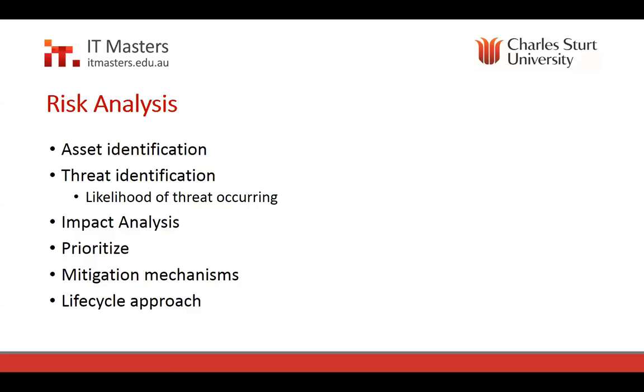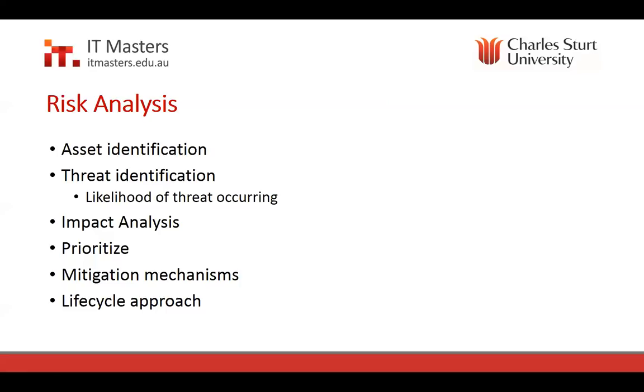We then need to identify the threats. What are the threats to that particular asset? So if we say we've got a database system, a SQL database system, that's the asset we're trying to protect in this particular case. What are the threats to that? We look at the threats to the underlying operating system, we look at the physical threats, we look at the threats to the actual application and the data lying on top. And then that's the threats. What is the likelihood of each of those threats occurring? What are the chances, with the mechanisms and controls we have in place? That's the second step.